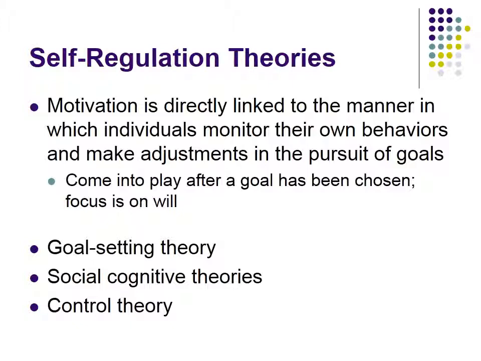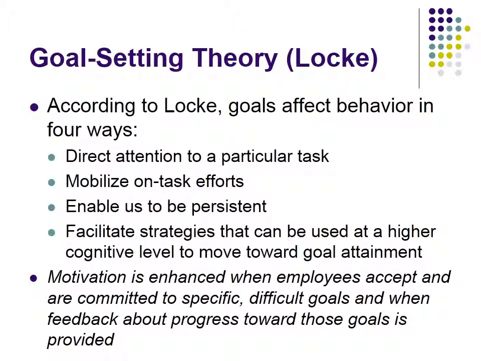They're at the developmental level. And they're fairly intrinsically motivated. In that case, that's where these self-regulation theories are going to really kind of play out. Goal-setting theory, the social cognitive theory, and control theory are the three that we're going to talk about specifically. So these are very theory Y type theories.